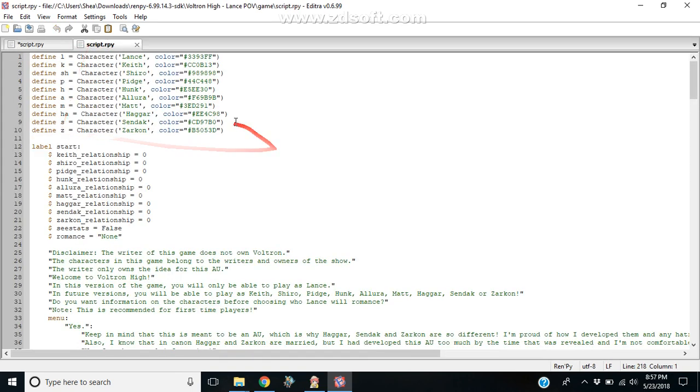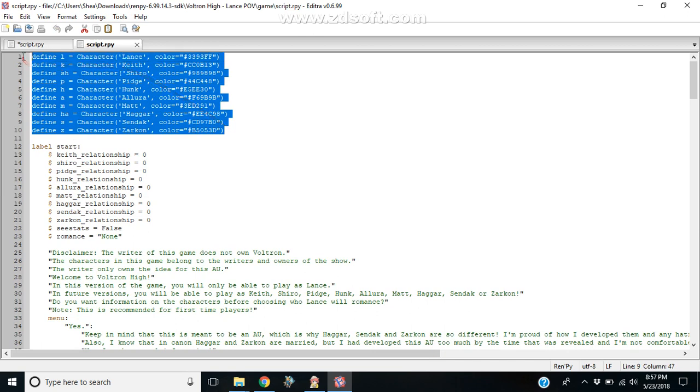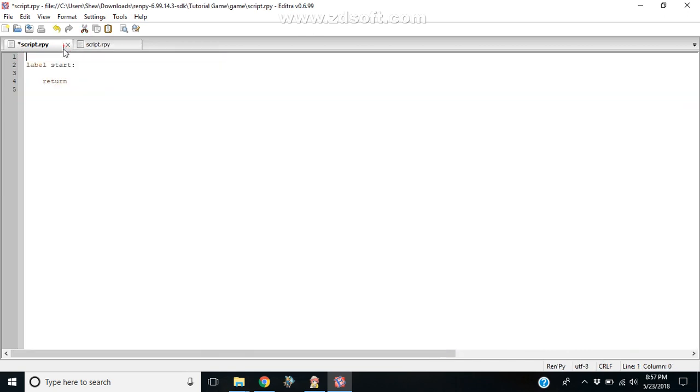Now, this is how character names are decided. Well, that's the shortcuts. You could just do it like this. That would be the character's name, and then this would be the dialogue.